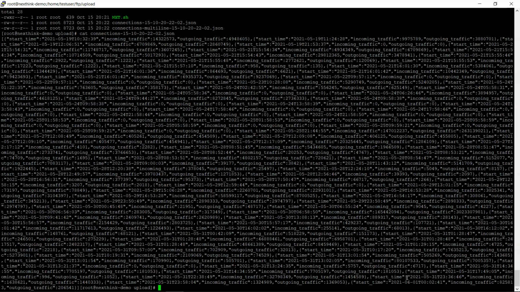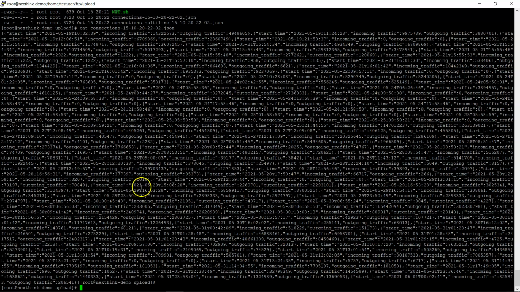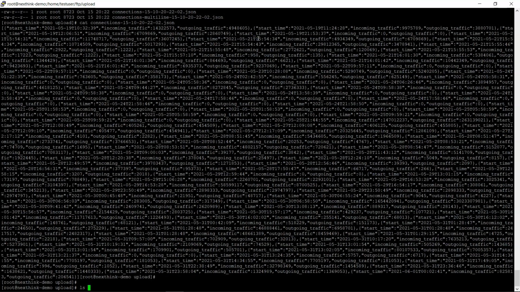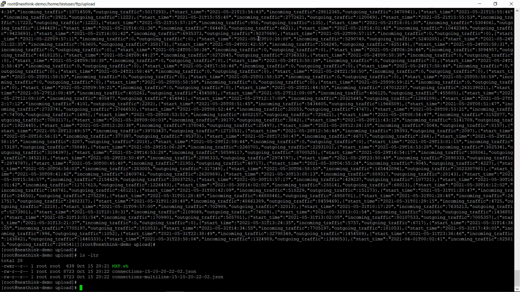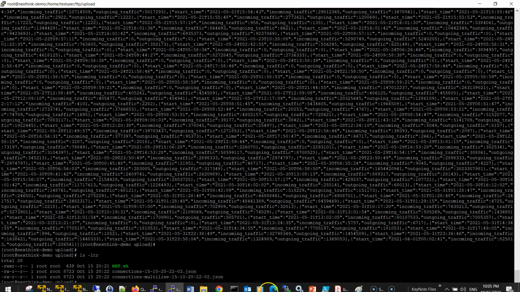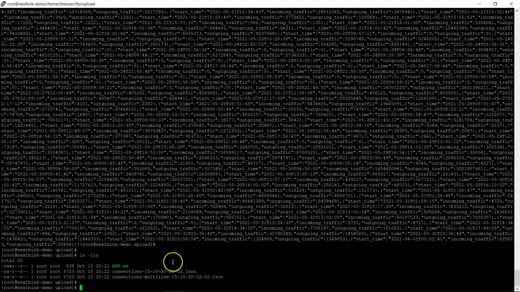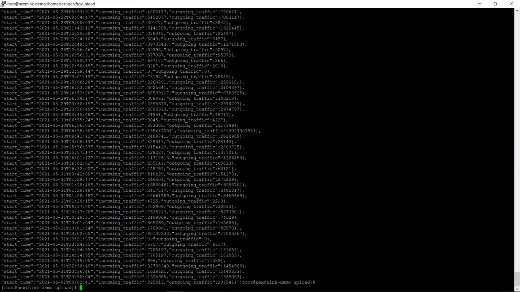Yes. So to get around this, I just replaced the starting delimiter, which is this one. This is the starting delimiter of each log. So doing this will give you the file, this one. Okay, so if we cat this one, yes, it just breaks the one line into multiple lines.